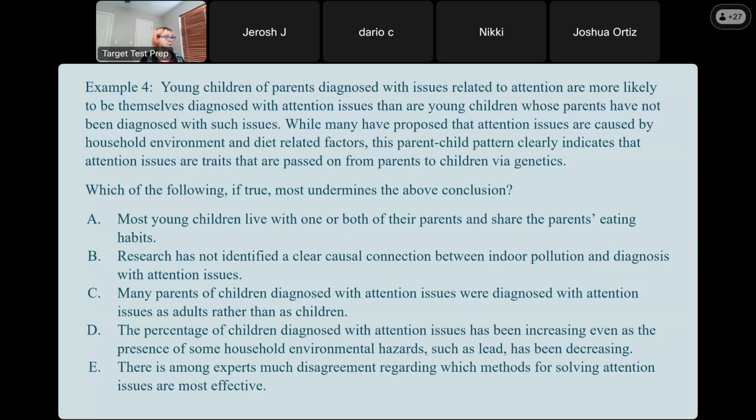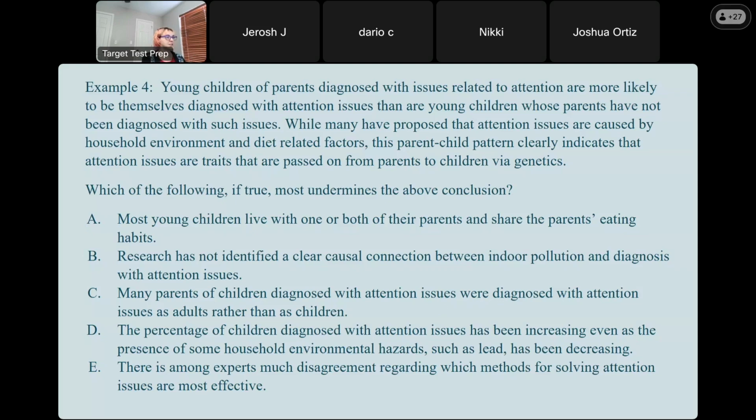So this is probably like a lot of adults. I was diagnosed as an adult. A lot of adults are diagnosed with attention issues, and then they may get their children diagnosed once they know what signs to look for. But it doesn't matter if the parents were diagnosed as adults or children for them to be passing this on to their children. That doesn't have a clear effect on the argument. They were diagnosed, it is established in the past. And then their children are also more likely to be diagnosed. So this one offers background info to support a premise that we don't need because we already have the information we need from the prompt.